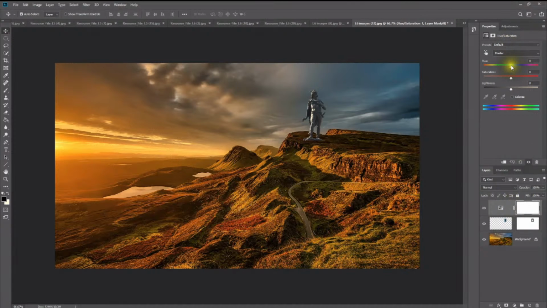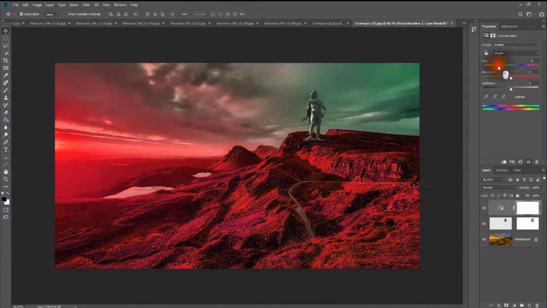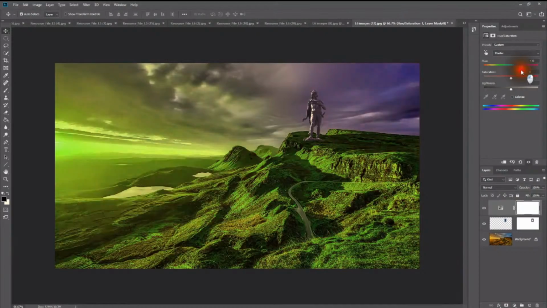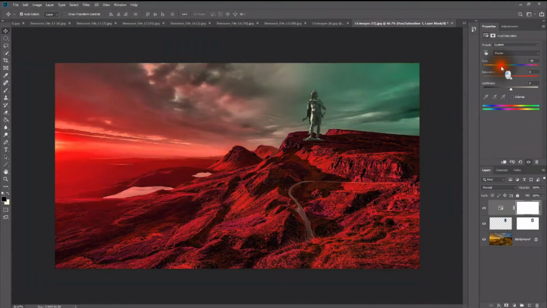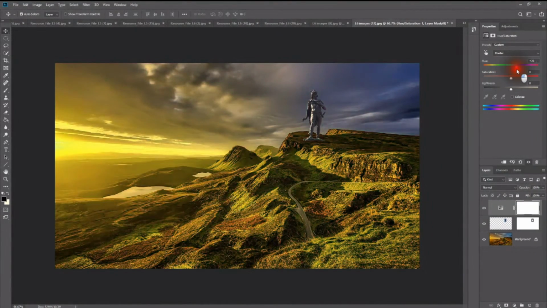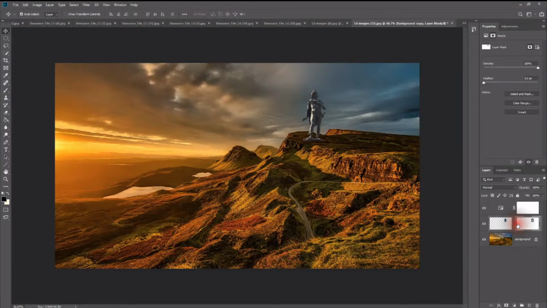Let's go ahead and make a change. But now we see there's quite a significant issue here. When I change the hue and saturation, it's changing the entire image. My layer is above two of my layers there, and because of that, it is changing the entire image. So I'm going to have to do something a little bit different with this. I only wanted to adjust my statue layer.